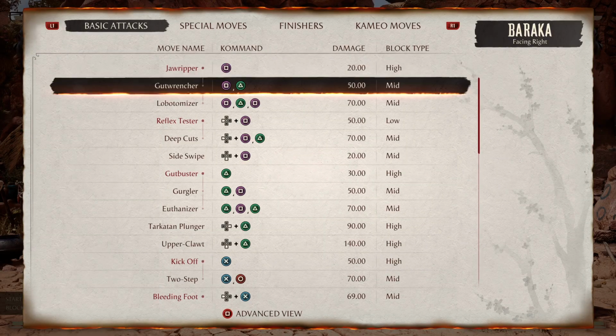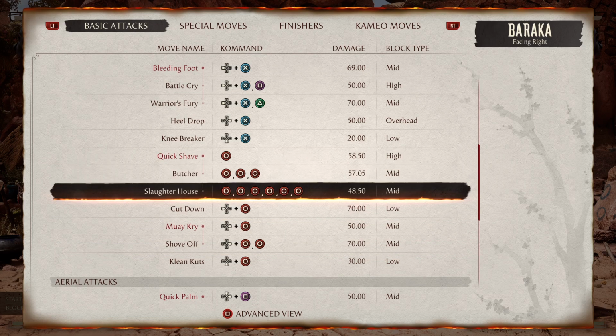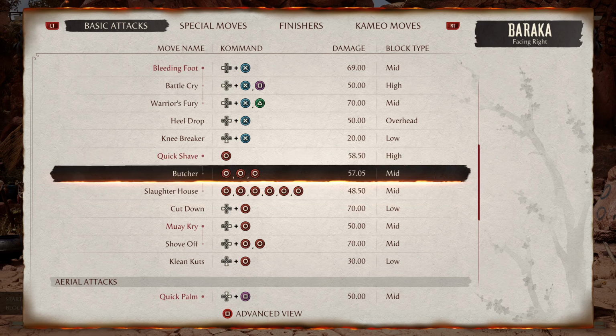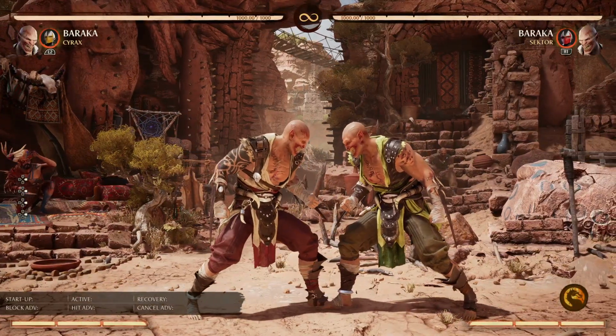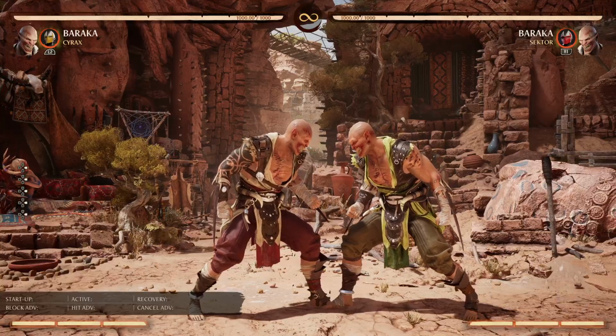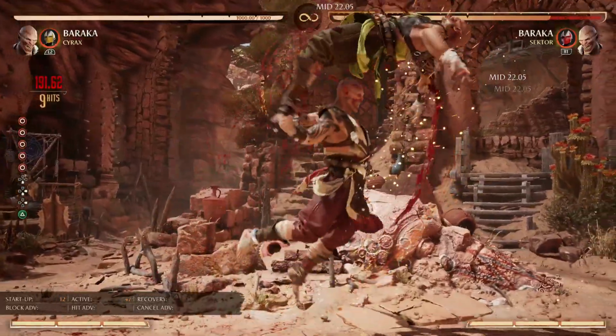So you'll have to play around with where you want to dial in the additional hits in the string and where you want to special cancel out of it. It's kind of like you do 4-4-4, 4-4-4, down 4-2 if you want to get that, because there's a combo in the combo trial that's like that. You have to hit them all. So you could do 1-2-3, 1-2-3, and then just dial it in.